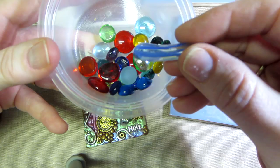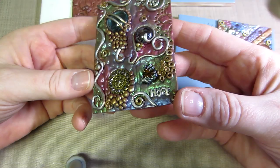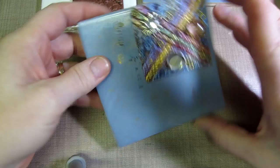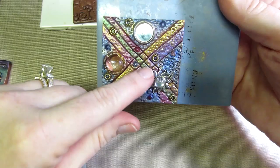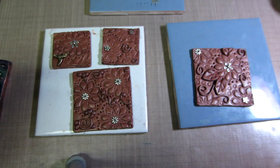I have small ones you can buy at AC Moore — they're for putting inside vases and things. I was really pleased with this one; it turned out pretty good. I put a little 'hope' charm down there. It's not the exact size of an ATC — I kind of just cut it to size, I didn't take an exact measurement. Then this next one isn't baked yet — another copy of hers — with the striping back and forth, but I put in a mirror and a little charm.